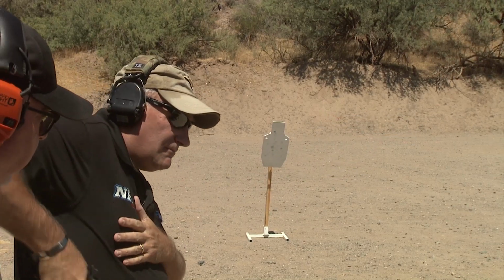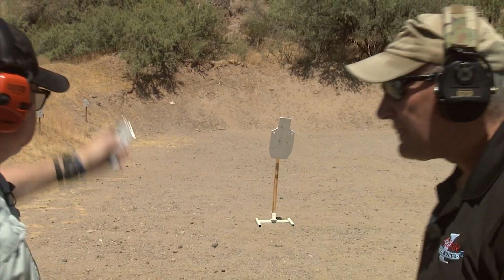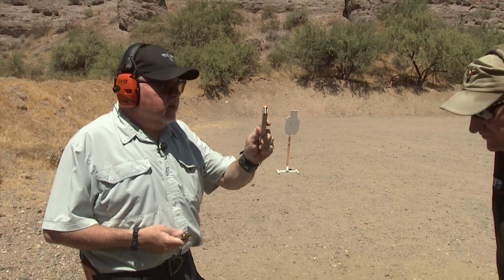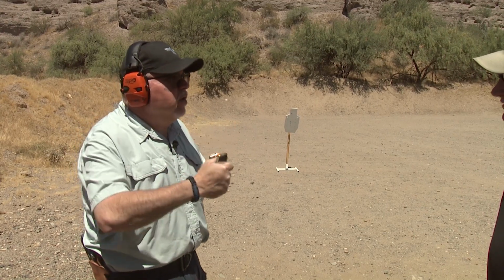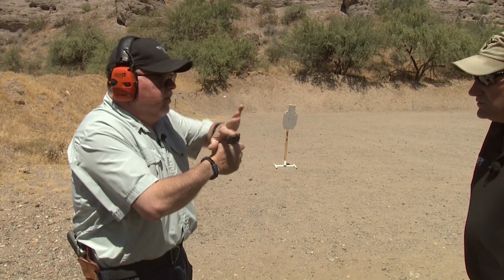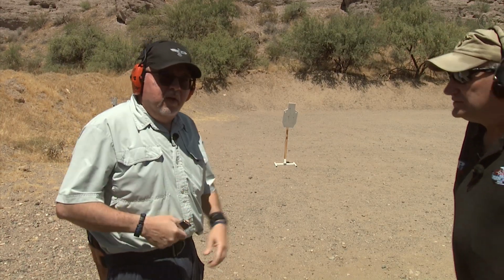Well, let me go ahead and do that with live ammo. One target, and we're just going to go ahead and shoot it. I have purposely created a malfunction on my second magazine by putting a dummy round in it. So my first shot is going to be bang, the second one is going to be click. Then I'm going to perform that tap, roll, and rack. Tap, roll, rack. Okay, awesome. Well, let's go ahead and do it.